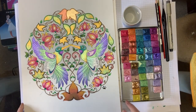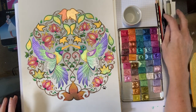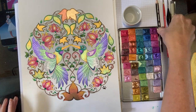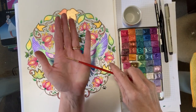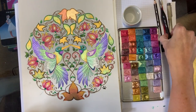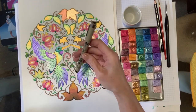So what I have is, clearly I have my trusty egg cup full of water, I have the paints, I have my black Prismacolor pencil, which is PC935, I have a very, very small watercolour brush. It doesn't have to be any particular brand, it just has to be a very tiny tip. This one is a 4-0. I have a slightly bigger brush, which is a 2-0. And I have my trusty black fine liner in a 0.1 nib.